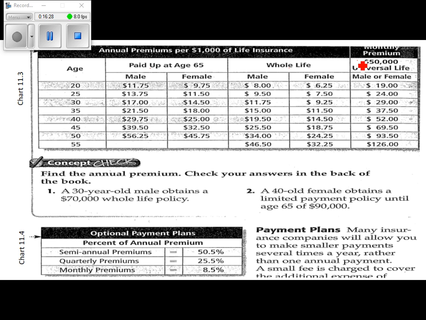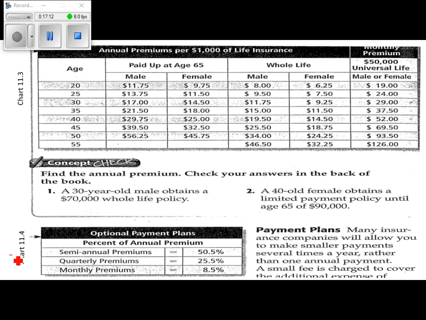And you'll notice down here on this chart that if you're going to pay up to age 65, they're not going to give you, if you start at 55, they're not going to give you a policy probably. I mean, I'm sure you could come up with an amount and pay them, you know, $100 a month or whatever, or $100 per unit, and they would accept that once you start at 55. But you can't take out a life insurance policy for $1 million when you turn 85, because you know you might not be around a whole lot longer, and expect that they're going to go along with that, because the insurance company has to make money also.